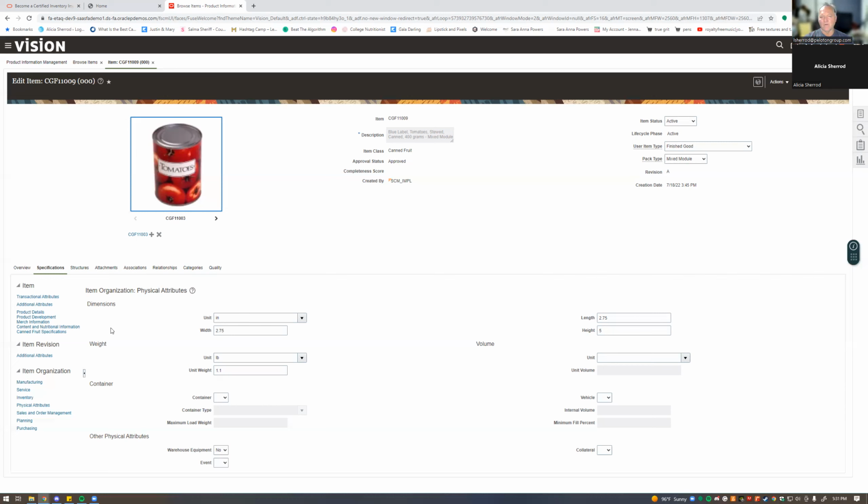So if you didn't have these physical dimensions and you were using their transportation management system, it wouldn't know how much volume that material takes up. So it might overload or underload the truck, and you don't want that. Diesel's too expensive. So this is where these things take place, and not everybody just knows that. I know it from experience more than anything else.